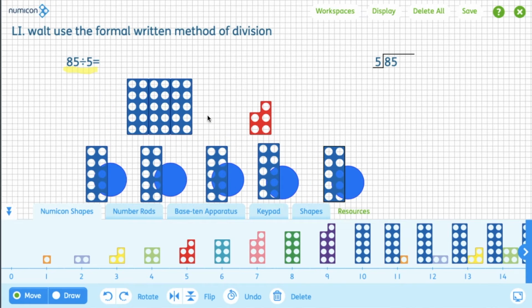Okay, I have 35 left over, okay? And I need to split 35 into 5 equal groups. Well, you guys know your times table, so you know that there are 7 5s in 35. So all of a sudden, I've taken away the bulk of my question. I've gotten rid of the first 50, and I'm left with 35 left over. So now I'm just trying to work out.